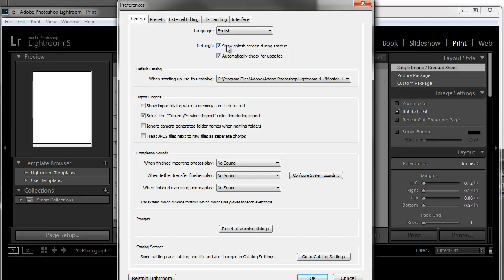The other option you have in setting up your Lightroom 5 system is whether or not you want it to automatically check for updates. I will always encourage you to automatically check for updates. You never want this to get out of date, primarily because there are security flaws out there that come out with such regularity. If you don't keep it current, you can open up your system to vulnerabilities and hacks, and no one ever wants to open up their system like that. So leaving this checked will just allow Adobe to send you the latest updates. It's not Big Brother watching you, it's you checking with Adobe to see if there are updates for software licenses that you've paid for.